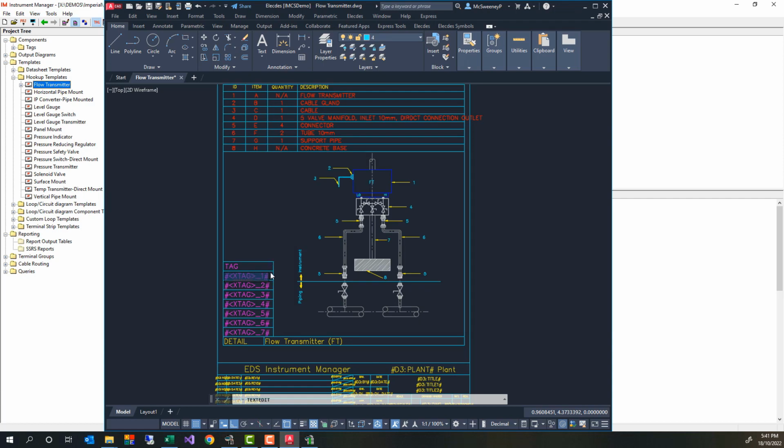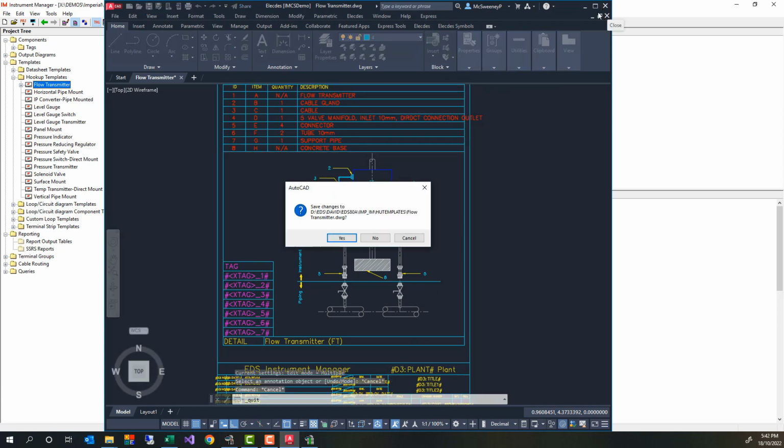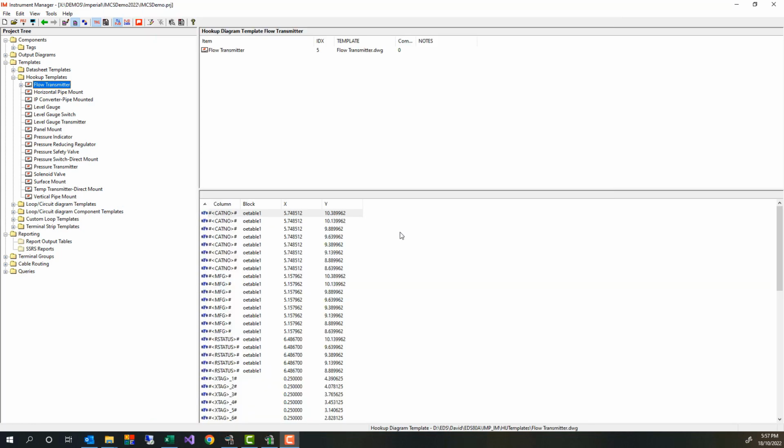You will see on the hookup template that there are many hashtag enclosed formulae, including tagging data and title block data. Hookup diagrams contain intelligent, quantified material tables which integrate with your reporting. I won't make any changes to this template.